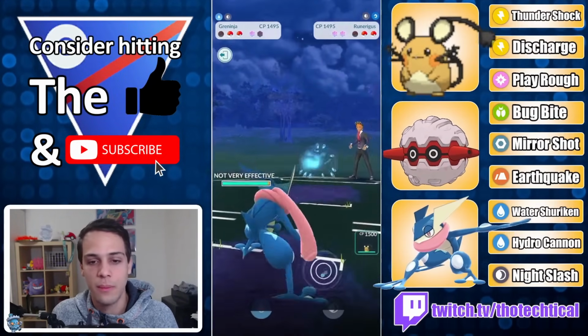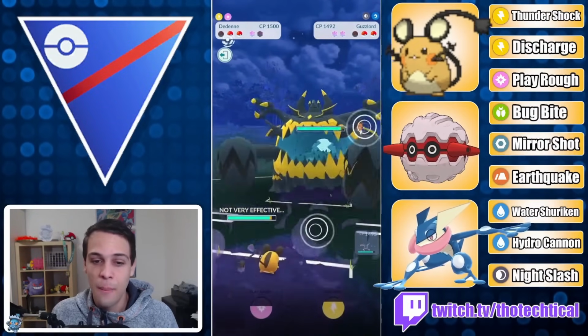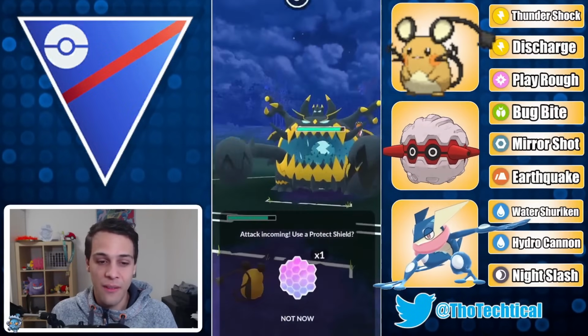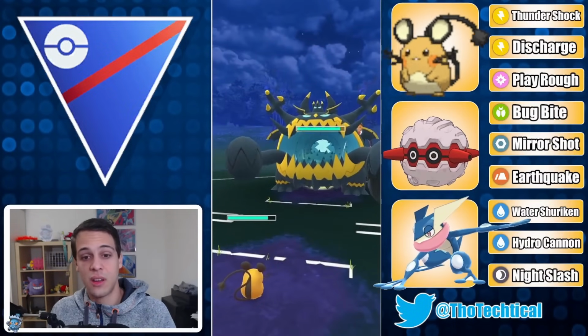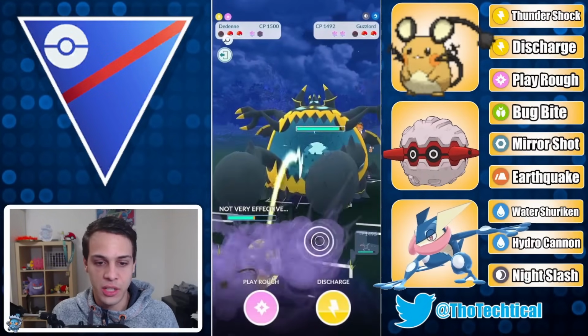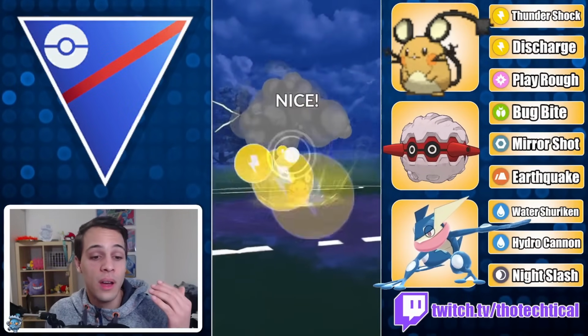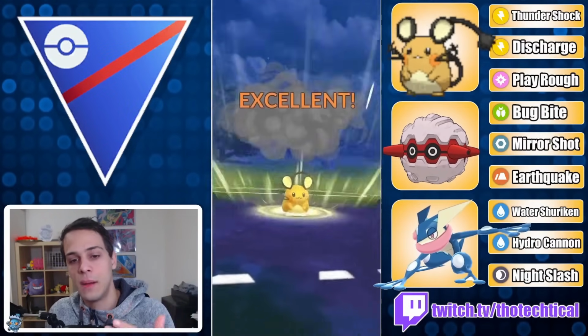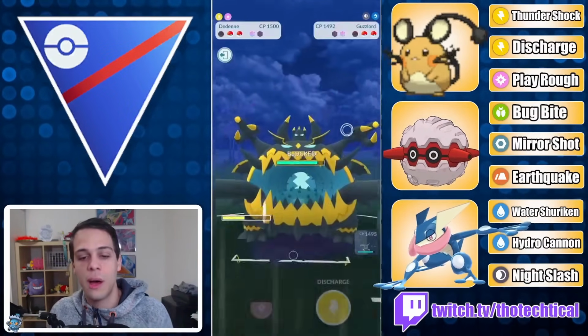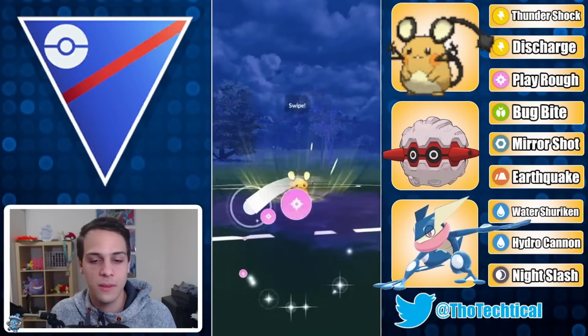Bring in my Greninja. They switch out into Guzzlord, and the Den is fine here. But it's not great. It is definitely not great. A Crunch is going to do quite a bit, to the point where they can likely knock me out in 2 Crunches with the Dragon Tails. So I don't feel comfortable here going for a triple Play Rough. So I do a risky play, I go for a Discharge, they shield it up, that's great. I don't dare to go for another bait, so I'm just going to go for the Play Rough next.